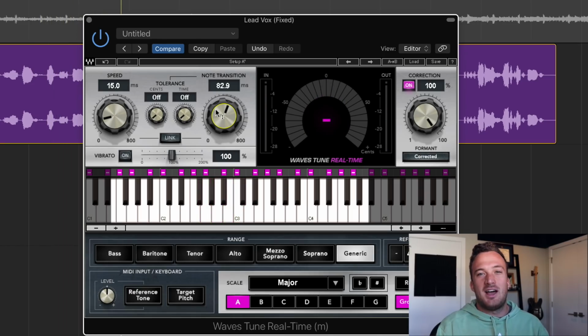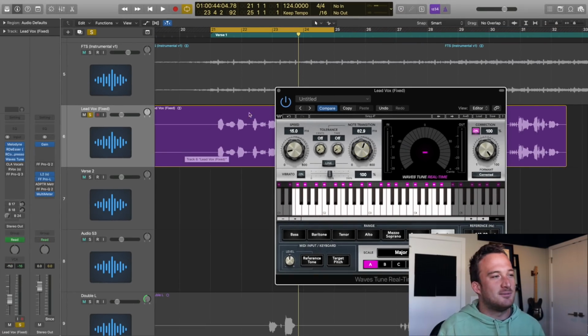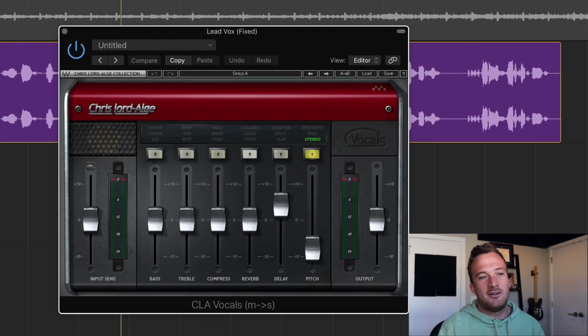So a lot of people would add this before the deesser and compressor, but I actually like adding it after, because then you're feeding a more even vocal signal into the tuner, and I feel like it just works better that way. After this, I'm just adding the CLA vocals plugin, just adding a tiny amount of stereo widening. It's not even really a noticeable amount in the mix.